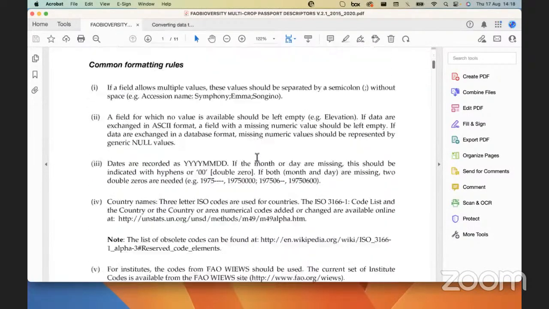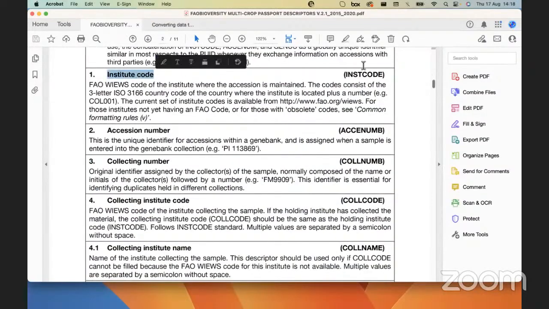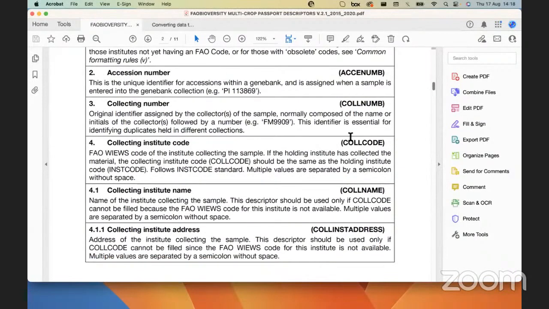Please make sure that you read it really well and that you understand the definitions of every descriptor in that standard and every unit and every format, in order to make sure that you are matching exactly one-to-one the exact descriptor in your own data to the exact descriptor of MCPD, so that you don't accidentally match something that is supposed to be the collecting institute code to the collecting number.